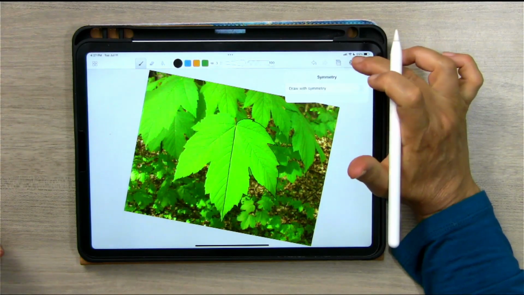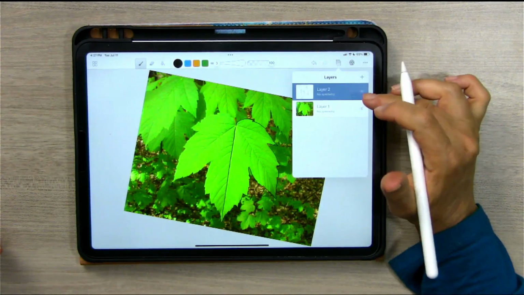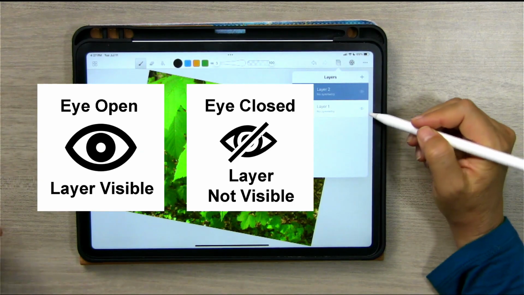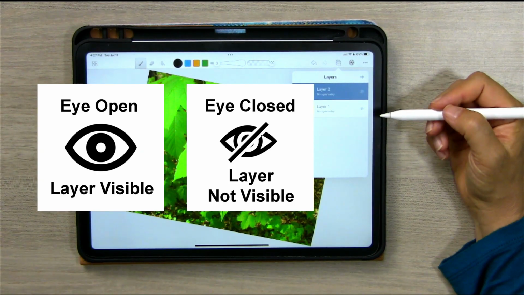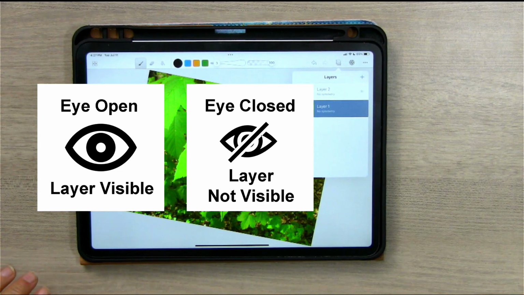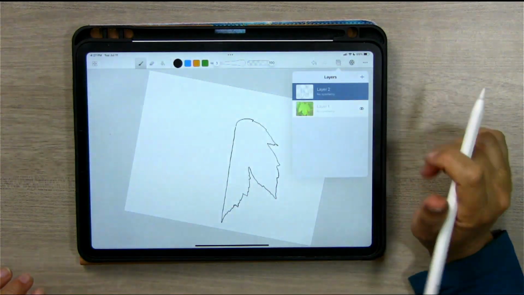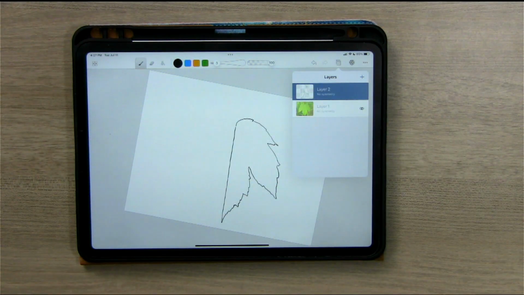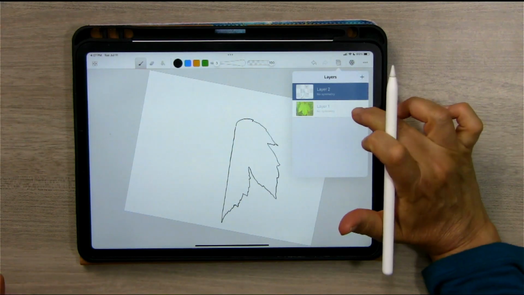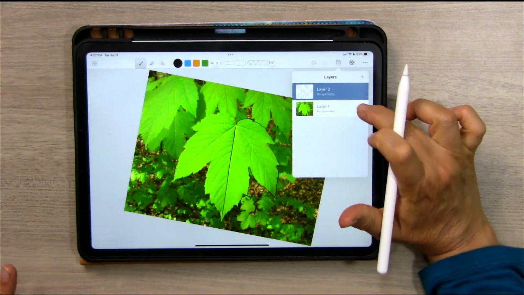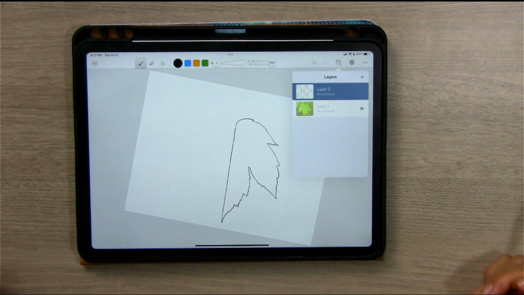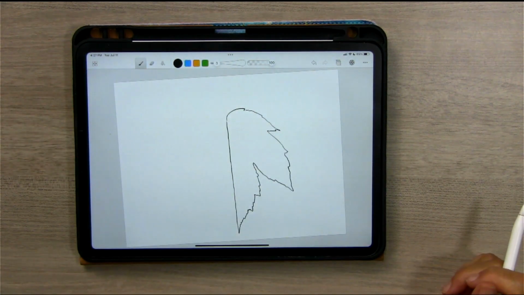If I go back out to the layers menu, there's a little eye. And again, this is very consistent from program to program. There's a little eye. And if I close that eye, whoops, now I've turned off the picture. It's still there. I can turn it back on whenever I want, but I can turn it off to see my trace. And I've got half a leaf. I could go out and do more, but you get the idea that you can trace these pictures that you went out and took to start developing a design.